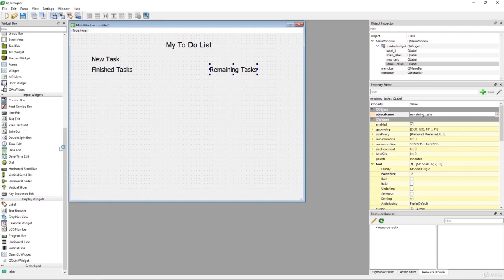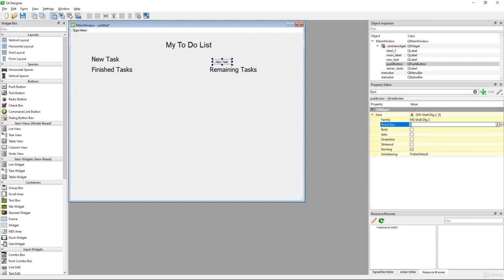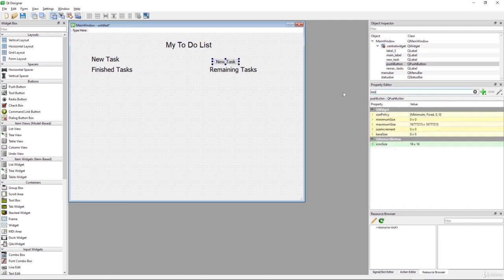So let's deal with the buttons. Let's add a push button here that says new task. And well, you can customize its font in many ways, make it bigger, just widget size. You don't have to worry about it, but here you can set sizes in just a more permanent way, which you don't want to do here. You can just select this and update it in certain ways, which is much simpler.